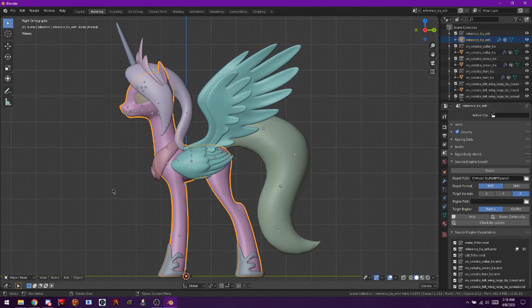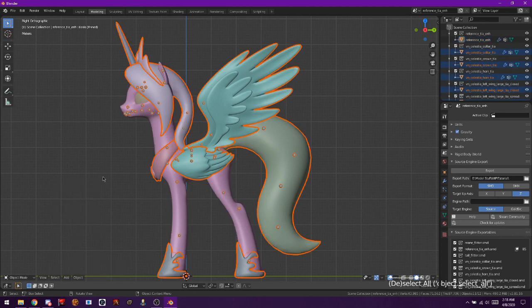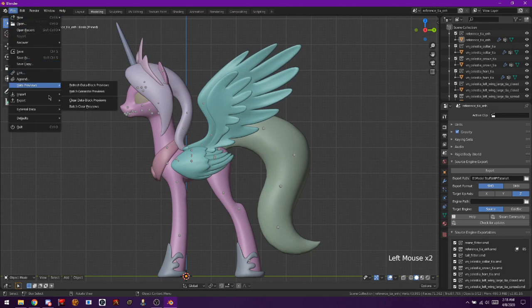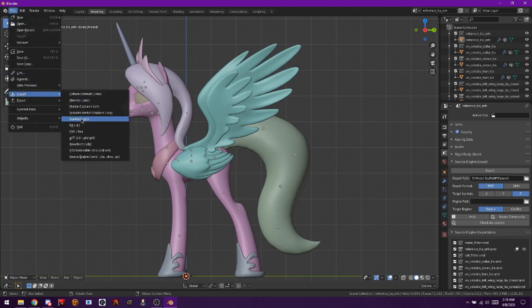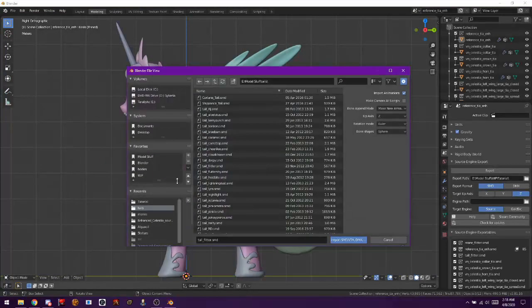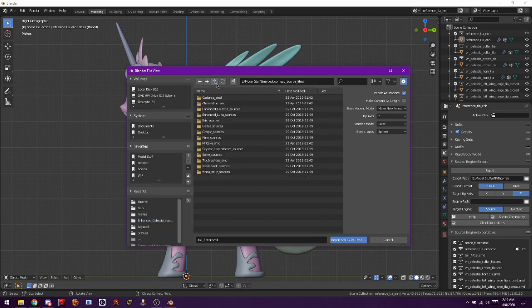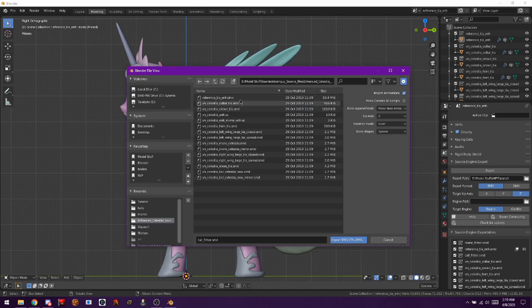To make it really easy to change your selection, you want to go down to select and invert, which will select everything else. And of course, I always forget this, but if we are going to make a Gmod compatible model, we are going to need one more thing. So we want to go back to the enhanced Celestia sources, and we are looking for something that may not actually be there.